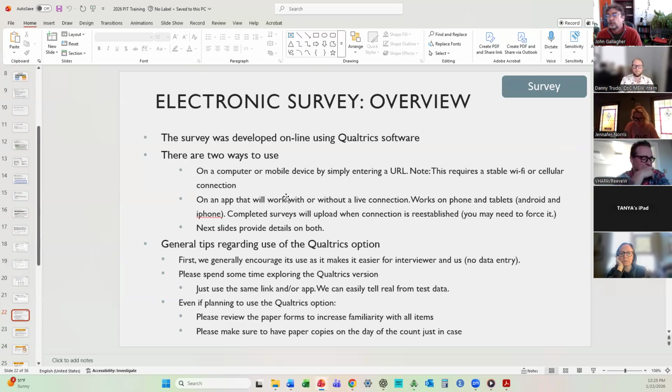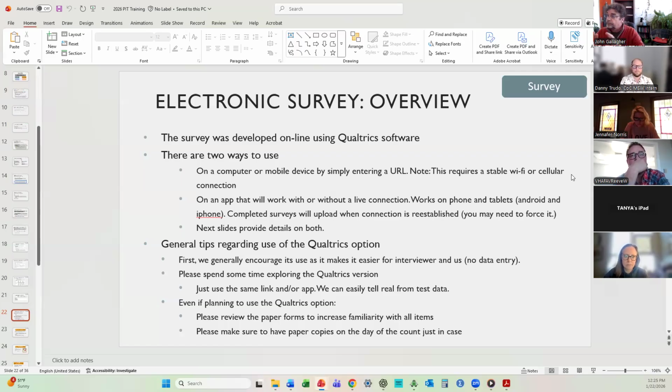If you prefer to do it in paper, you can then do one of two things with it. You can take this step and enter it directly into the two electronic options that I'll summarize in a minute, or you can coordinate with me and Danny and hand them off, and we'll have them data entered on the university side of things.